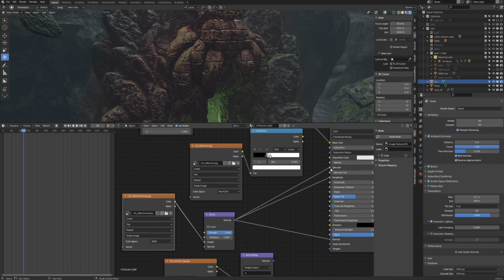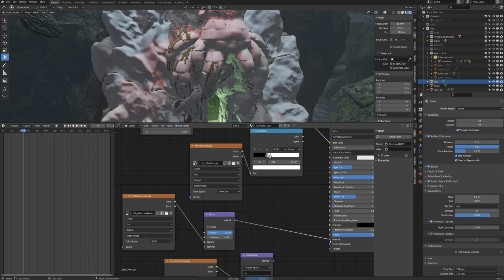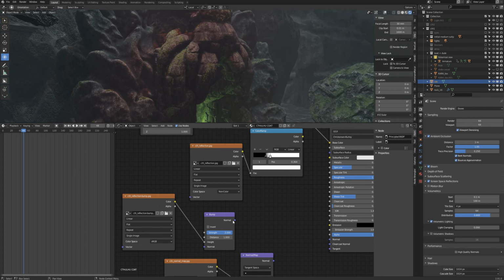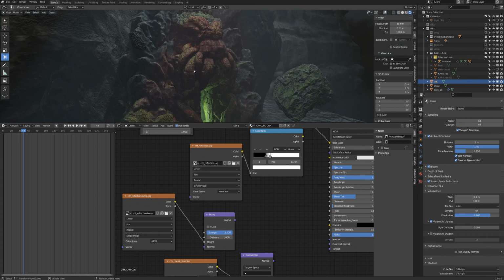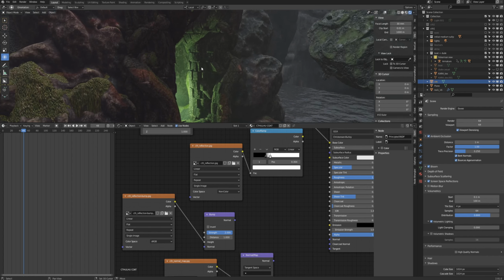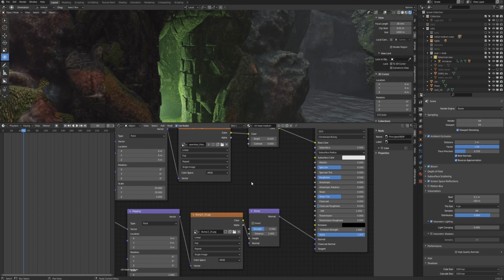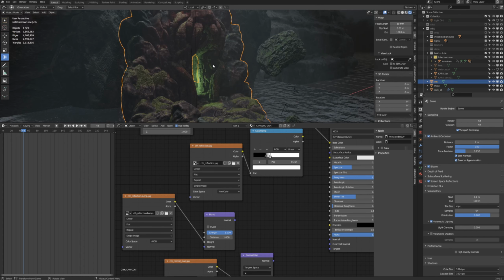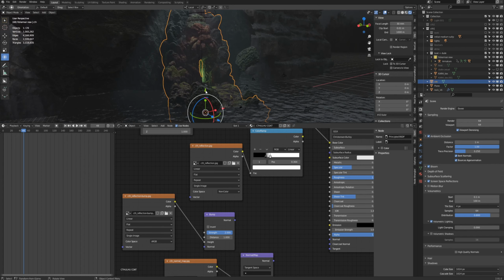Let's see what it looks like without it. As you can see, it looks way less detailed. So yeah, that's kind of useful. Did I do the same with the doorway? A little bit of bump. In fact, sometimes I'll just use a generic bump just to give it some tooth. But I'm not quite sure. Can't quite see the difference here. It would help if I had that turned on. And that.